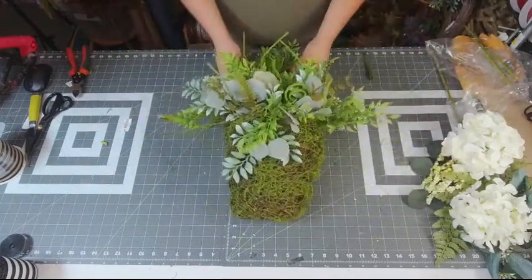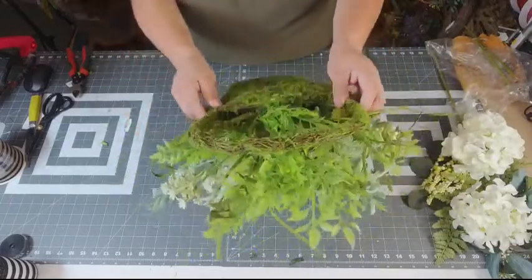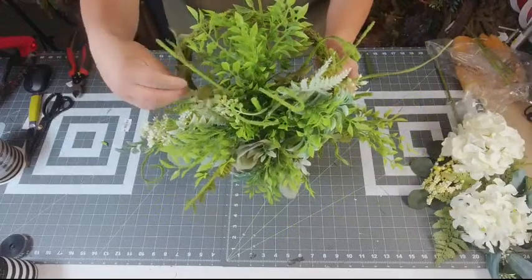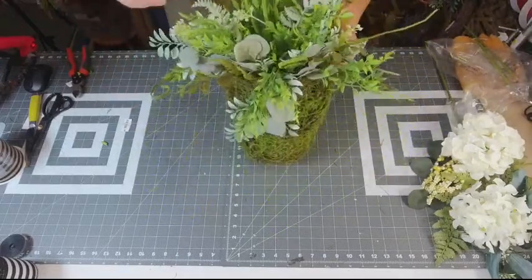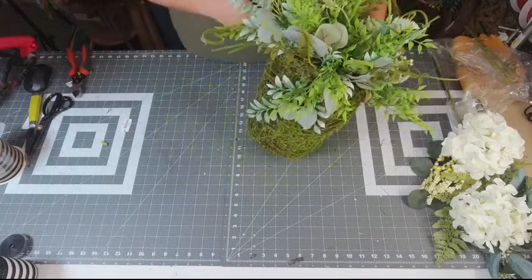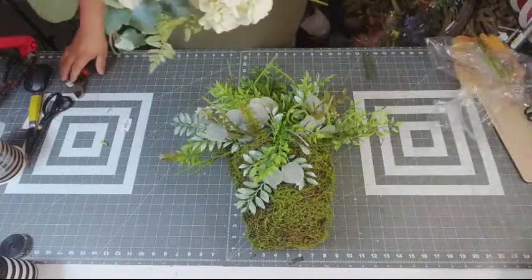Okay, so y'all, look at that. Can you see the foam in there? You really cannot see the foam, y'all. So that's why I love using some of the high quality greenery and picks and stems on projects like this, because to me, I feel like covering that in foam and moss is going to be wasted. And especially if you glue down that moss, it's not the best idea.